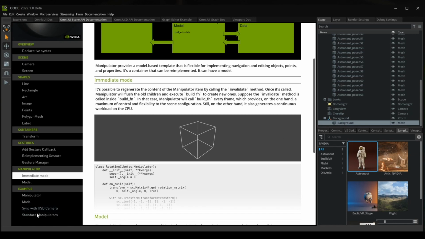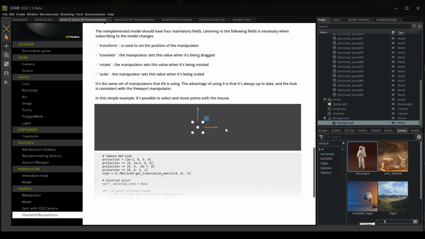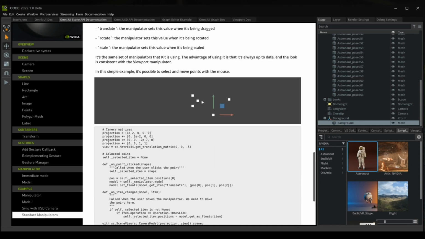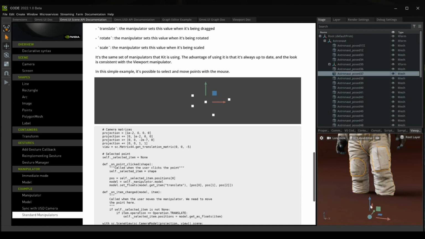There is a set of standard manipulators that have been implemented that you can use to do 2D or 3D manipulations. Here, some examples of it implemented for a 2D point manipulation system. Again, faithful to Omniverse UI, writing very little code, all in Python, and generating accelerated 3D graphics that will render really fast into your viewport. Those manipulators are, of course, working perfectly in that 3D world where you can select these objects, have them for rotations or different things in your viewport, and all of those are written in Python, so you can use them as great examples.